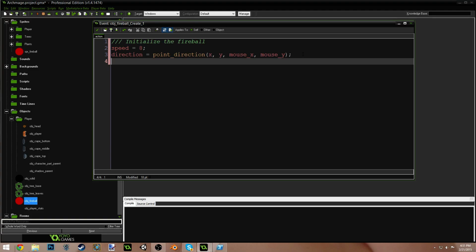Let's have this spell set object player dot alarm 0, because we'll have an alarm for this, equals 10. So this is going to be the charge time for the spell between each fire. It takes 10 steps before you can fire again.